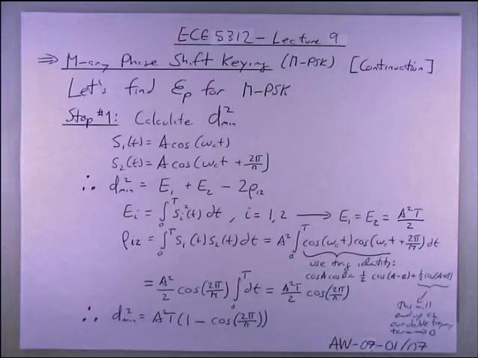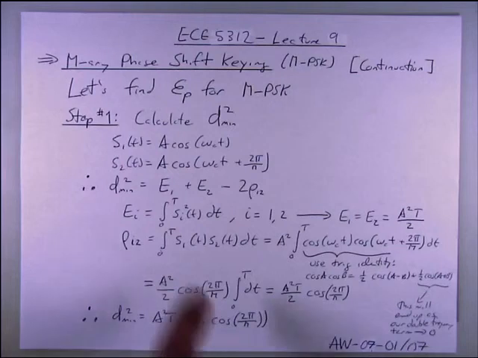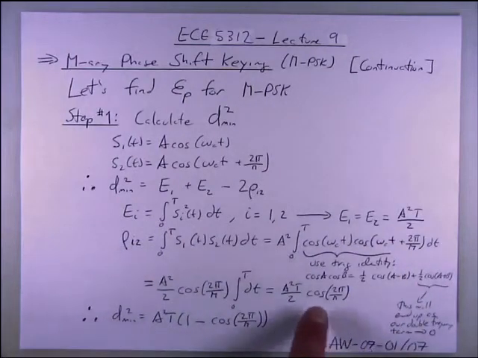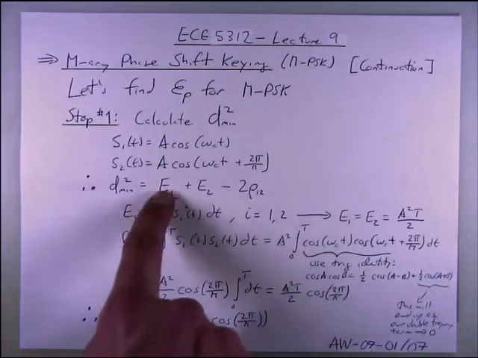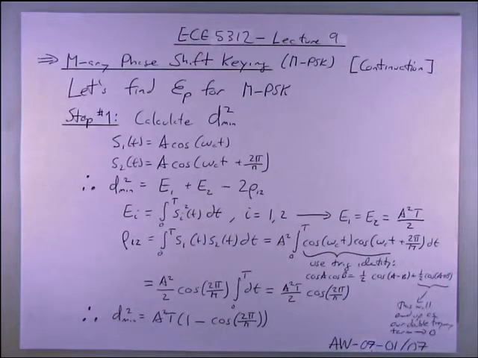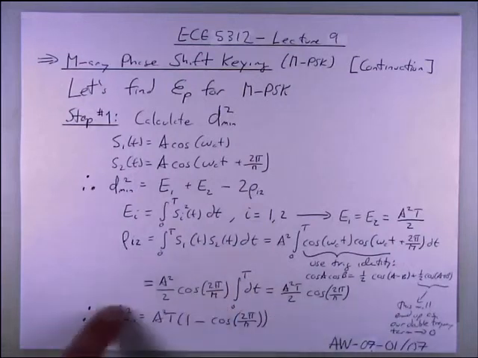So if we calculate D min squared, there are a number of ways. We can use the brute force delta S T squared integrate from 0 to T, or we can use this nice expression here, where we find the energy of S1 of T and the energy of S2 of T, and then subtract away 2 times the correlation between S1 of T and S2 of T. What you'll find is that if you perform this correlation operation, you get A squared T over 2 times cos of the phase difference, which is 2 pi over M. And when you combine it together to give you D min squared, you get this beautiful expression here.